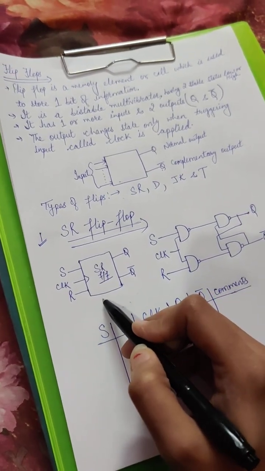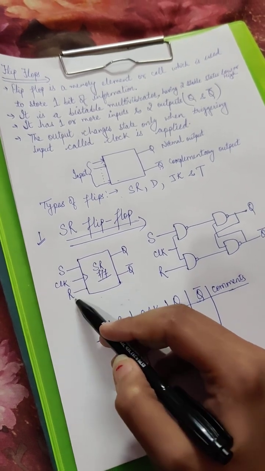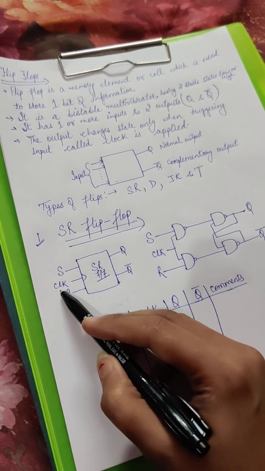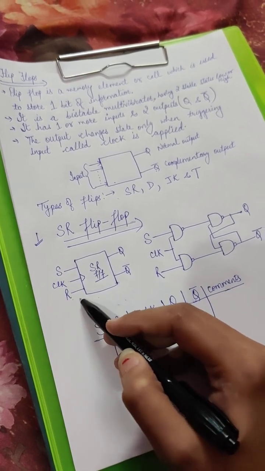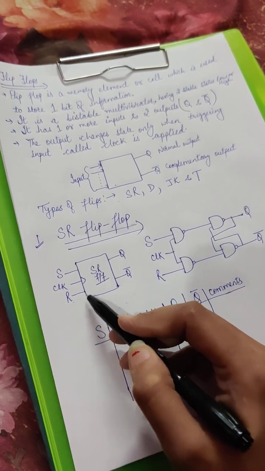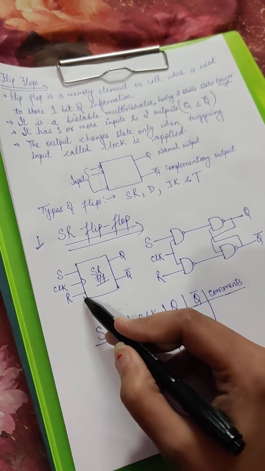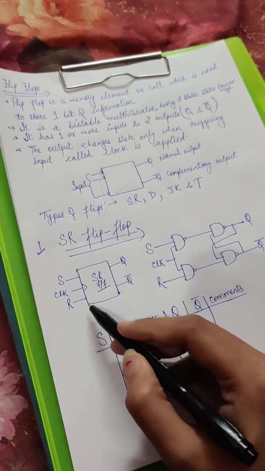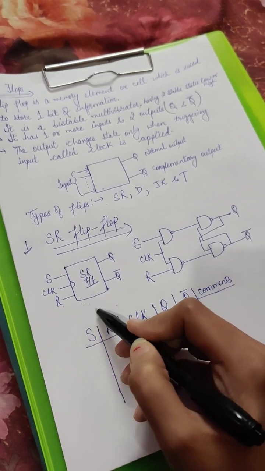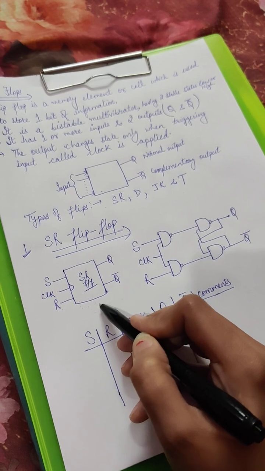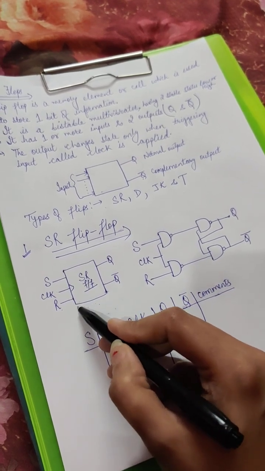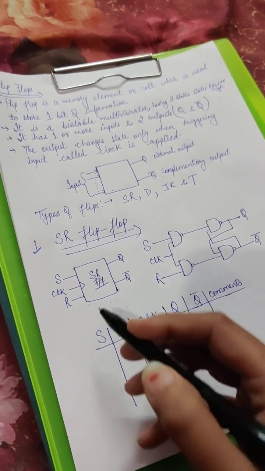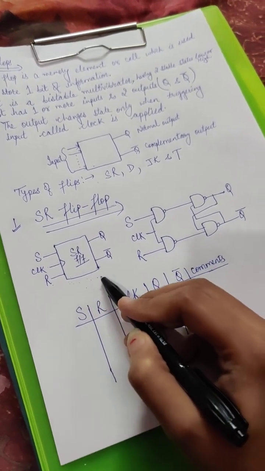SR flip-flop में क्या है हमारे पास? 2 inputs हैं S and R, and the main input is the clock input, which is used for triggering these devices. Triggering means to perform in a proper way. अगर हम क्लॉक अप्लाई करेंगे तभी हमारे फ्लिप फ्लॉप्स प्रॉपरली फंक्शन करेंगे. अदरवाइज आप कोई भी इनपुट चेंज कर लो, अगर क्लॉक नहीं अप्लाई करेंगे तो आउटपुट चेंज नहीं होगी. तो ये है हमारा SR फ्लिप फ्लॉप.